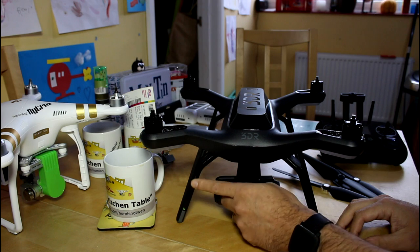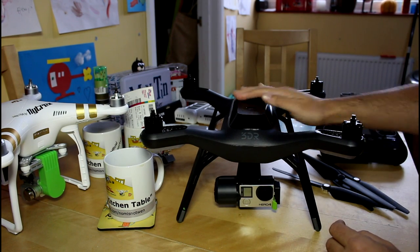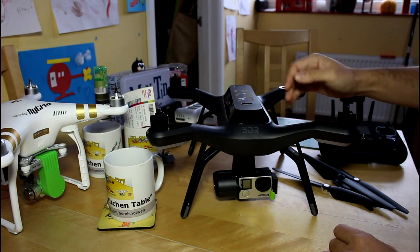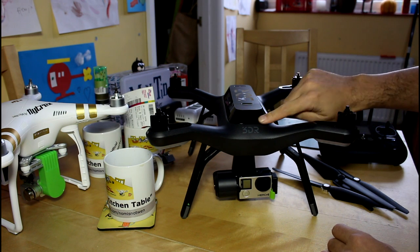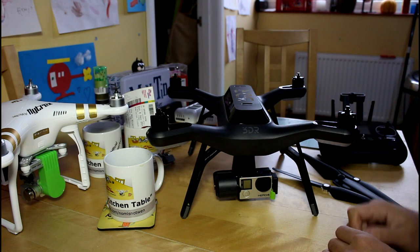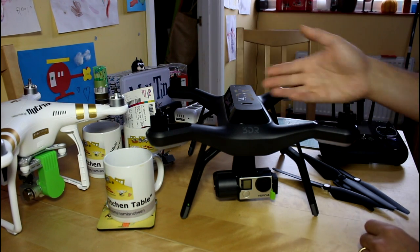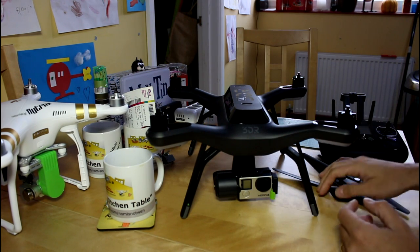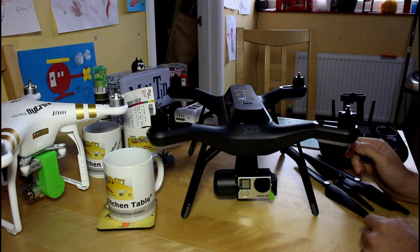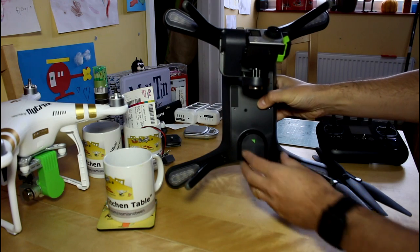The antennas are buried out of the way behind what feels like a little plastic panel — nice and tidy. As for the rest of it, it's a look and you either like it or not. It's a bit stealth bomber, some people say spaceship. There's a trend for piano gloss finish these days which looks fingerprinted as soon as you touch it. We've got matte gray and piano black — very much the Apple analogy people always use, and it does stand out. The Phantom has a friendlier pot-belly stance; this one is more purposeful.